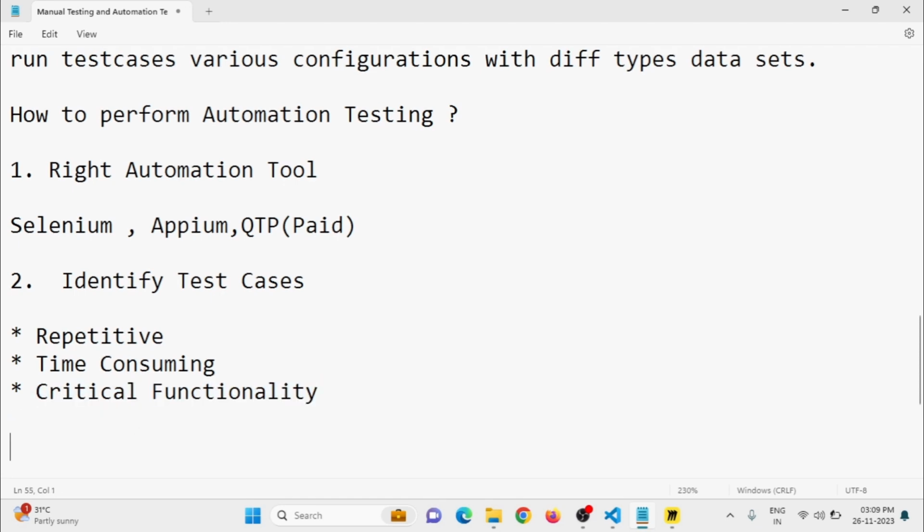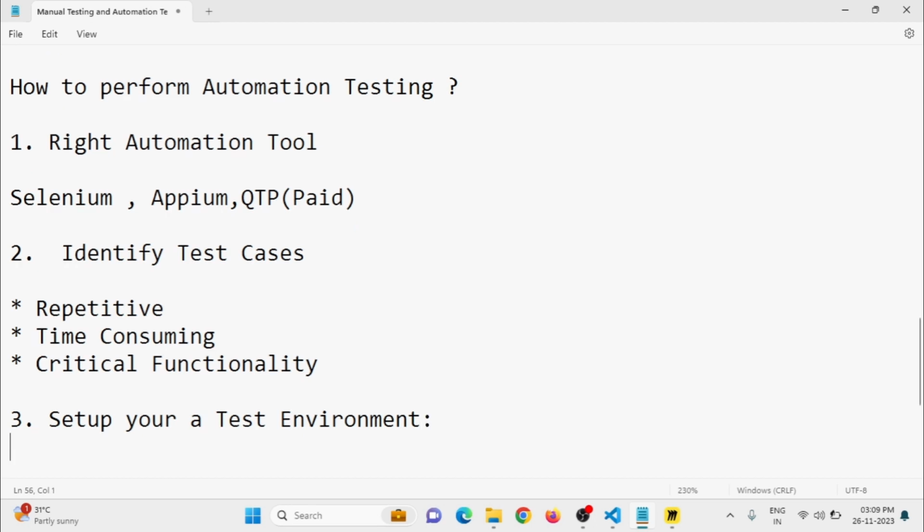Okay, after that you need to set up your test environment. In this case you can configure your test environment.